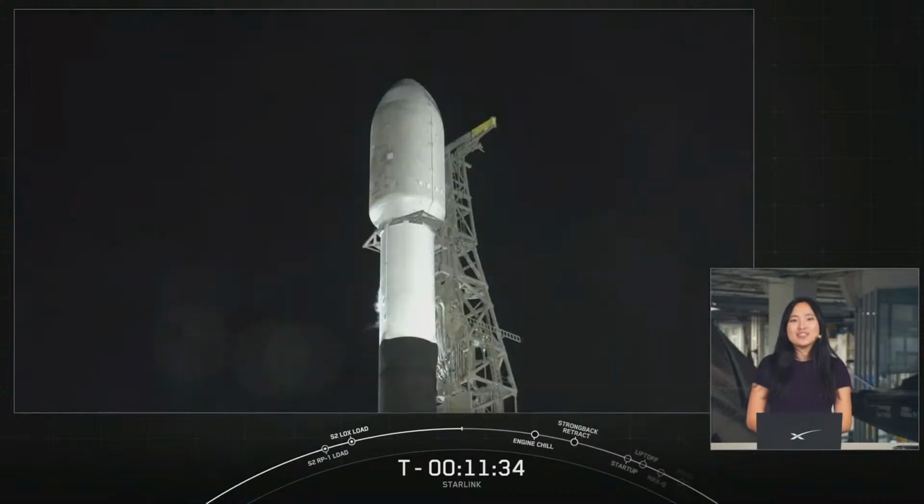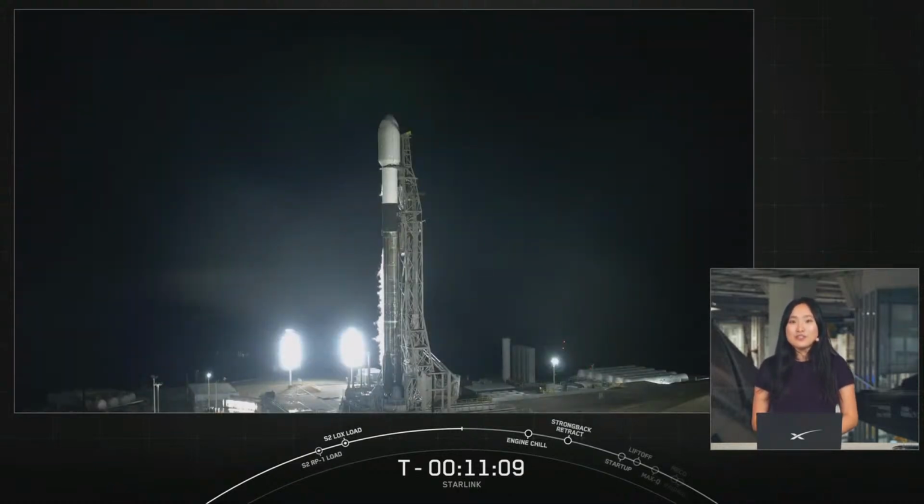If you've been following Starlink development, then you'll know that Starlink is a constellation of multiple satellites that orbit the planet at about 550 kilometers and have the potential to service the entire globe. Because Starlink does not rely on traditional ground infrastructure, it is ideally suited for areas of the globe where connectivity has typically been a challenge or non-existent, such as rural or remote communities. Today's launch will send 52 Starlink satellites into low Earth orbit, which brings us one step closer to near global coverage of the populated world.